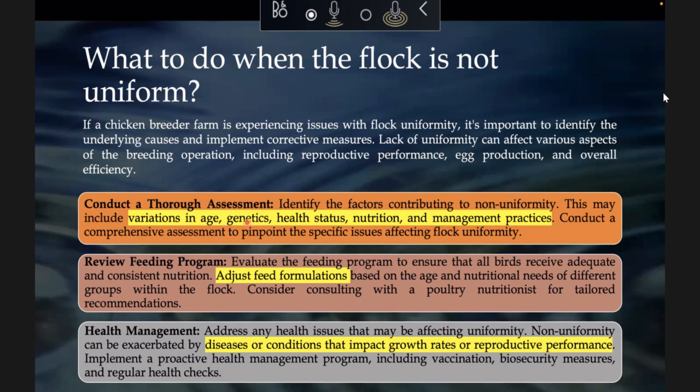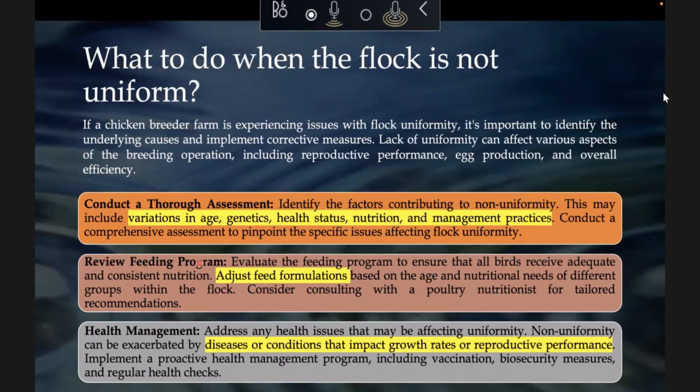And the genetics as well. We cannot rear different species of bird together. Even rearing two different breeds of chicken is also not recommended. In fact, it should not be done, because different genetics or different breeds of chicken have different production capability. Some will grow faster, some may not grow faster, and that will cause problems in our uniformity checkups. So these are the things we have to go through if we see any symptom of ununiformity in our flocks.